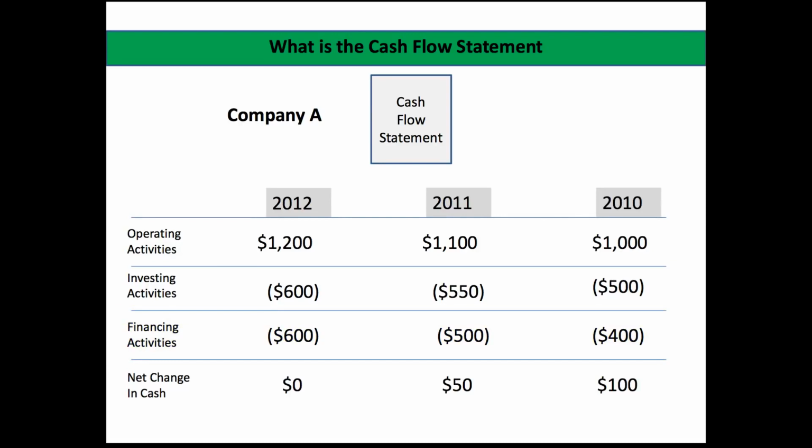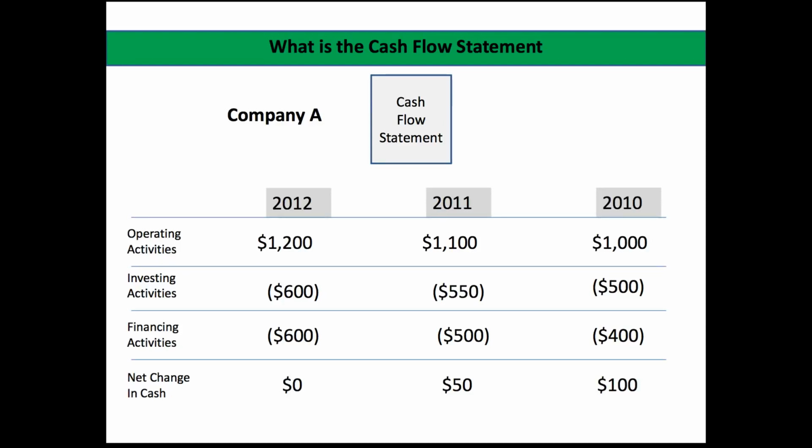You want that first operating activities to be positive, and you want the investing activities and the financing activities to be in the negative, and then your net change needs to generally be a constant and consistent theme across the board. The fact that the net change in cash is 0 in 2012 really doesn't mean all that much to me, because at that point, the company has a very positive operating activity. They're using that money to invest, and they're paying off their debt. So for me, that all has a good sign.